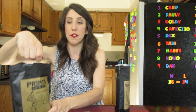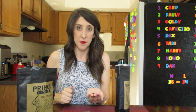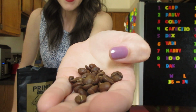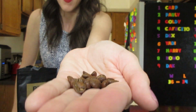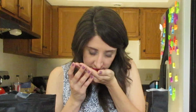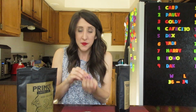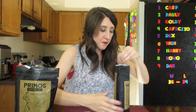You can see the difference right away. I'm going to try to get a close-up of this so that you can see it. These are the medium roast beans. Nice and light colored, not too much oil going on, and they smell amazing. A little earthy, a little bit of sweetness. So good. Okay, now for the dark roast.